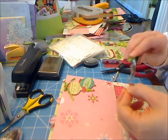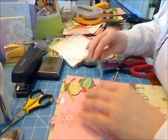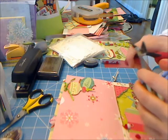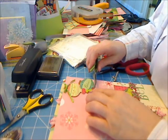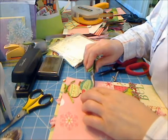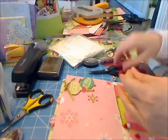Okay, so I'm removing all the backing. And I'll slip it under here, I hope. Okay, that's going to show too much, so I'm going to narrow it off with my non-stick scissors. Scoot it up a little. There we go. And that'll give it a little bit of support. You know, not a ton, but a little bit. More than it had. So it won't get bumped around and torn off.